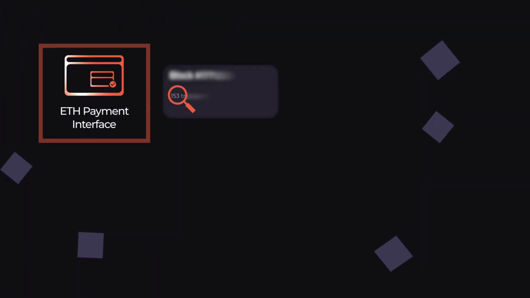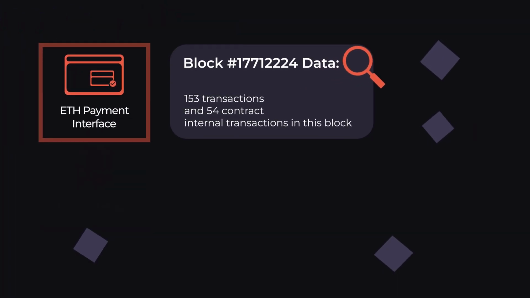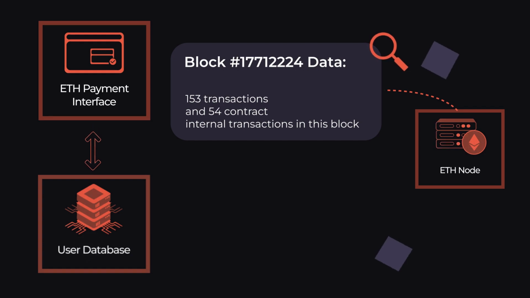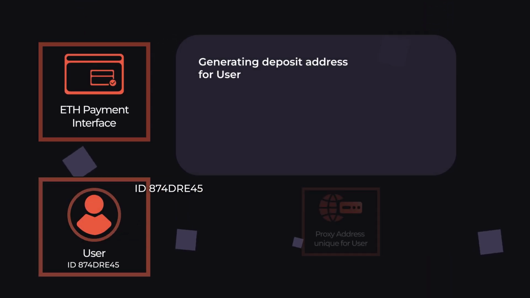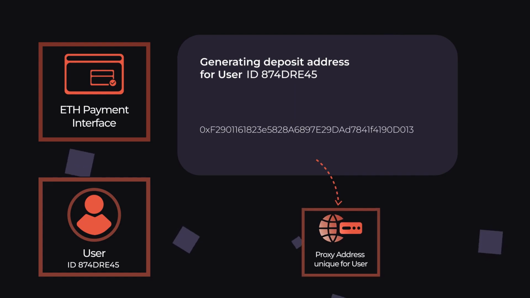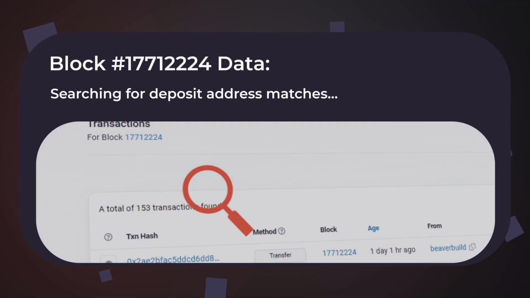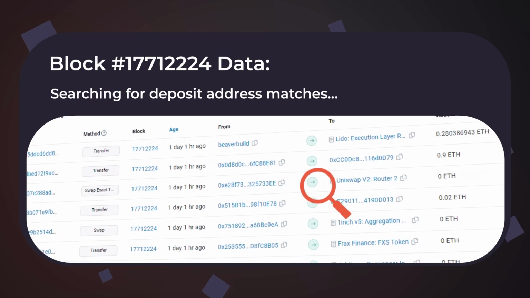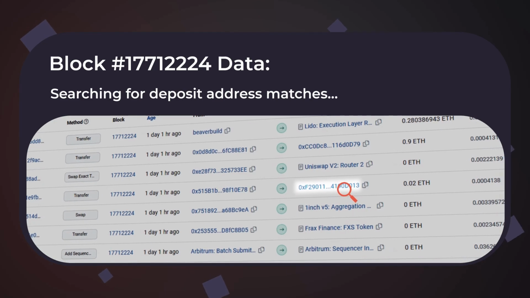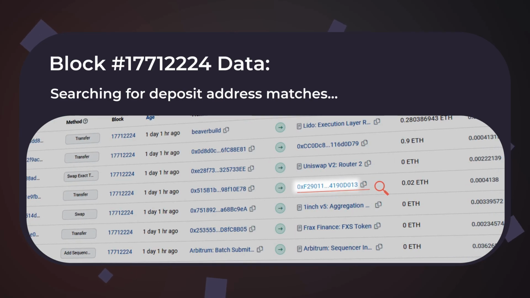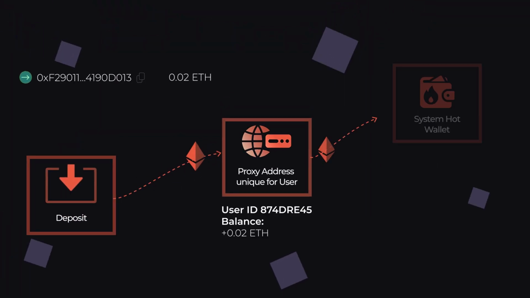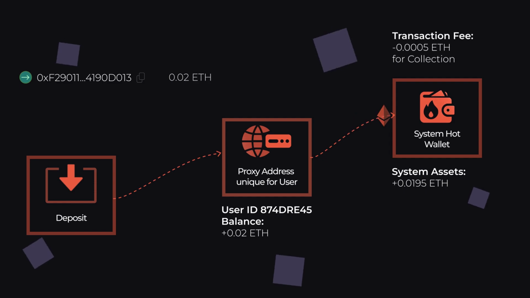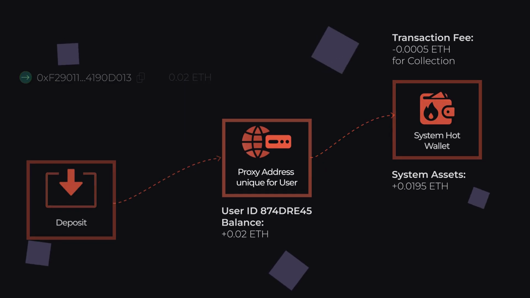I scan blockchain ledger records and identify transactions relevant to my users. To do this, I generate a blockchain address for every user requesting a deposit. Then, I scan every new block in blockchain ledger records to detect transactions related to the addresses I generated. Once I make a match between the two, I trigger a collection to the system wallet and update balances of matching users for the amount collected.